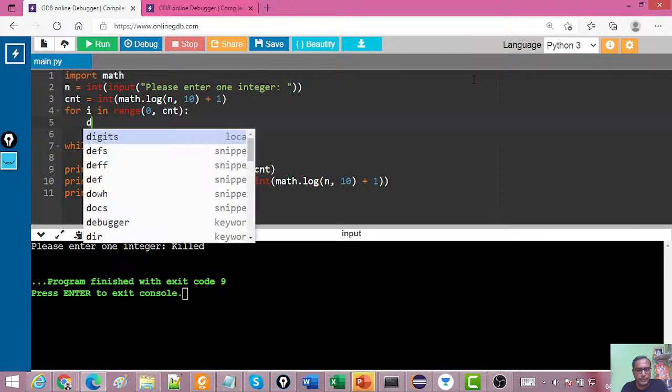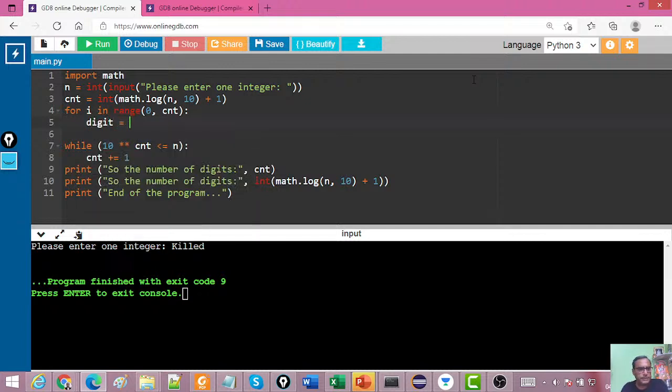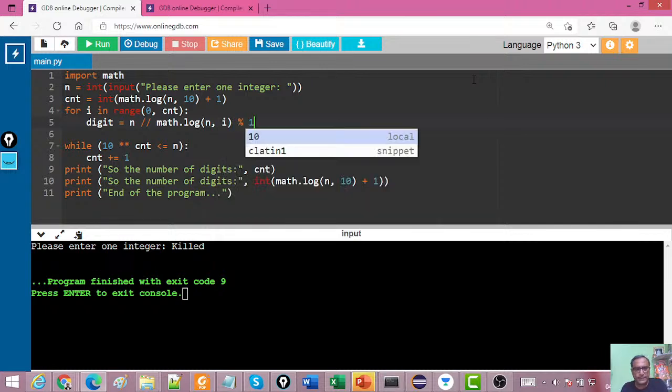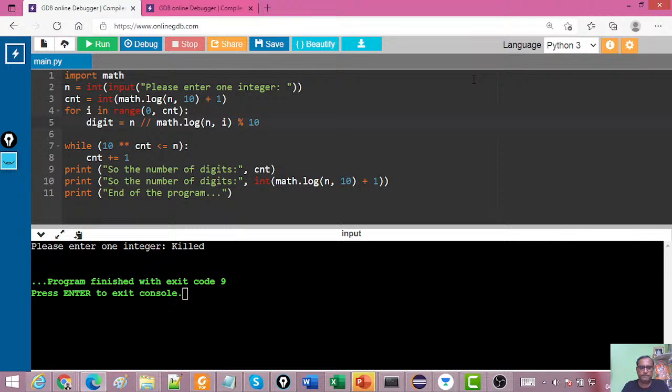Now you are supposed to retrieve the digit. So digit is equal to n integer division math.pow 10 to the power of i, percentage 10. That was the logic which I derived in my tracing.